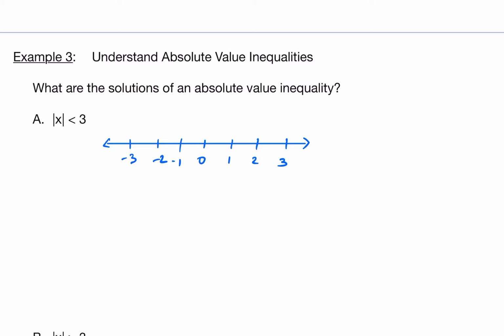Okay, so we know therefore that our solution is going to be between negative 3 and 3. So when we graph this on the number line, we're going to place an open circle on negative 3, because we have a less than sign here. There's no equal sign below, so that means it does not include negative 3. And the same thing with 3. We're going to put an open circle as well because there's no equal sign under the inequality. Okay, so then our solution is between negative 3 and 3.